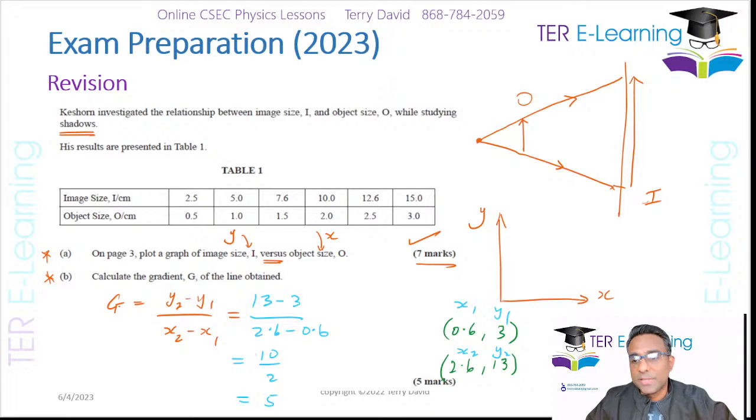So that's fine, right? Somebody's asking if you use the data from the table. Do not do that. Do not use the data from the table because some of those points may not lie on that straight line, right? So don't ever take the points from the table. Go straight to the graph, right? Yes, somebody's saying that, sometimes the points are not on the same line, so don't do that. So that's your answer there, 5 marks, right? So typically, if they ask us gradient, that's 4 or even 5 marks, right?